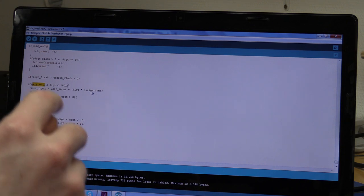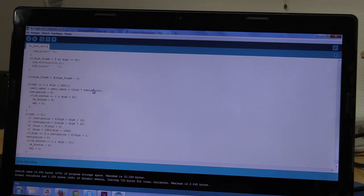So if we are adjusting and the digit is less than 1001, and the digit represents the decade that we want to adjust, so the digit can either be 1, 10, 100 or 1000. And if it's 1001, that means we are out of range. If this is true, then the user input will become user input plus the digit, so the decade, times the navigation. The navigation is just a button press either up or down. So this can be 1 or minus 1. And if the digit is 1, well, it will add or subtract 1 for each press. If we add the 10th digit, it will add or subtract 10, and so on for the 100 and the thousands.